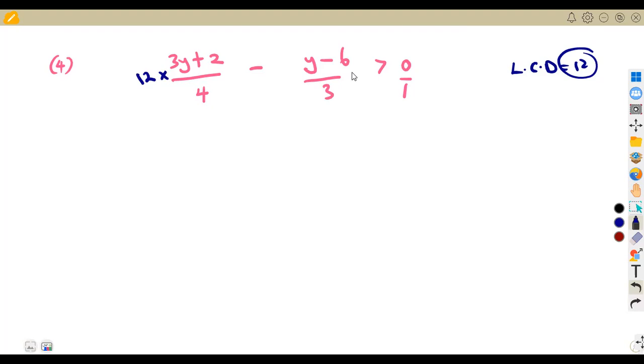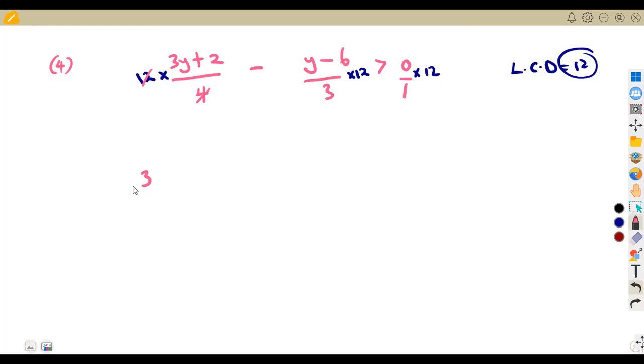Multiply by 12 here, we multiply by 12 here, we multiply by 12 here. So in the normal sense, you're simply dividing 12 by 3. That is the case of the question. That is what is exactly happening there. So it was just going to cancel 12 divided by 4. If you divide 12 by 4, you're going to get a 3.